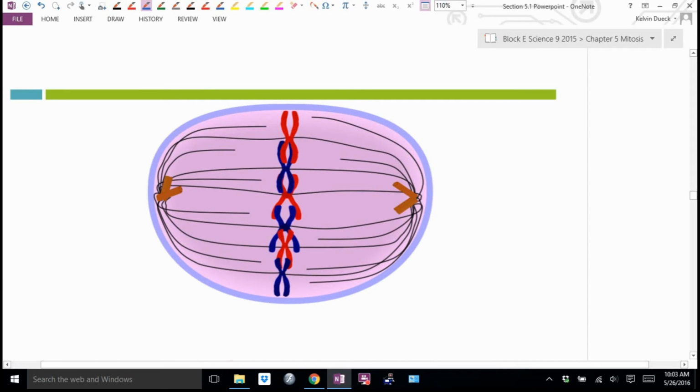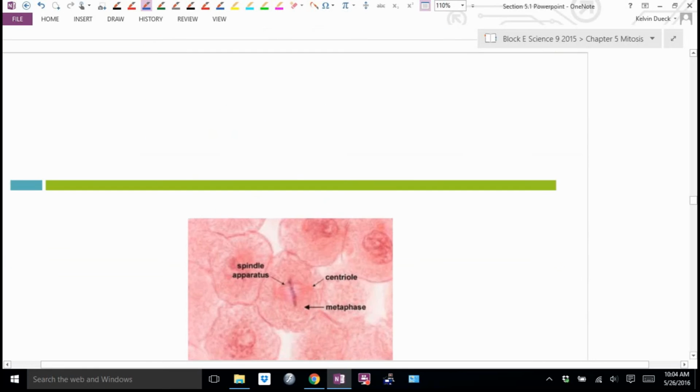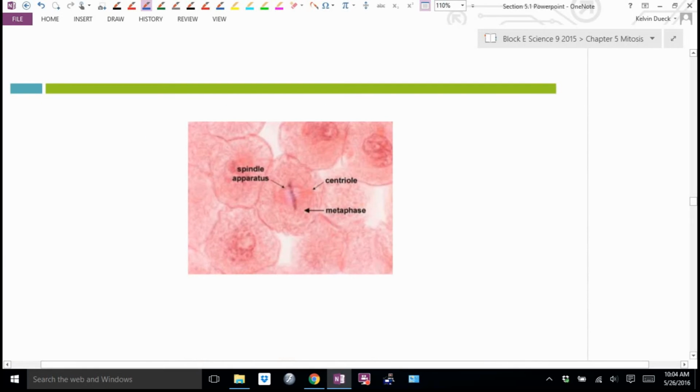Looking through a microscope, you saw a cell that looked like that. And I'll show you actual pictures as part of your homework today. You're going to get a bunch of pictures of a cell slide, and you're going to have to identify which of the cells are in which of these different stages. Okay? You can kind of see there a big clump of things in the middle.